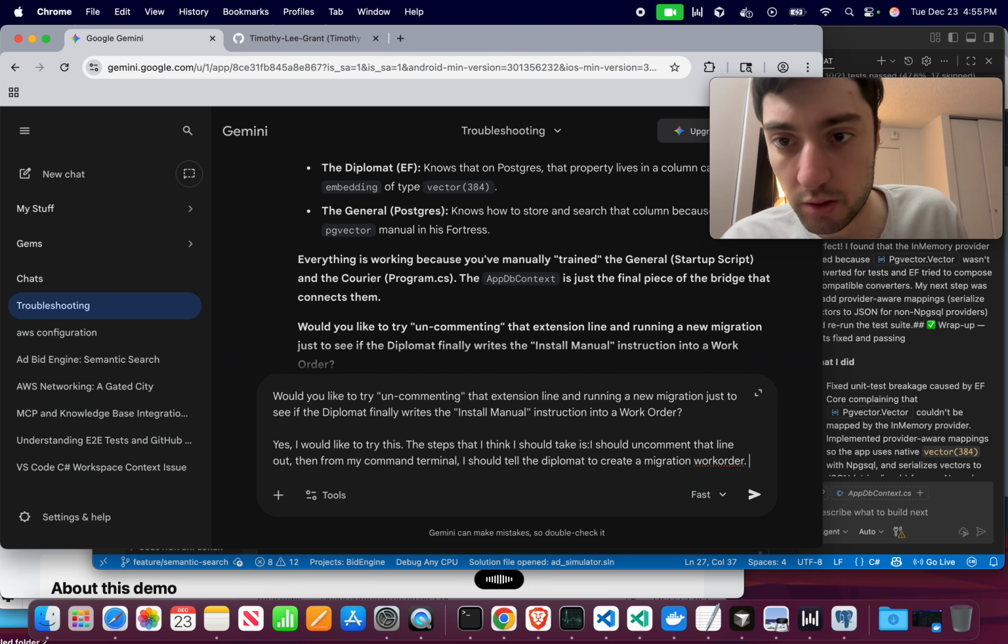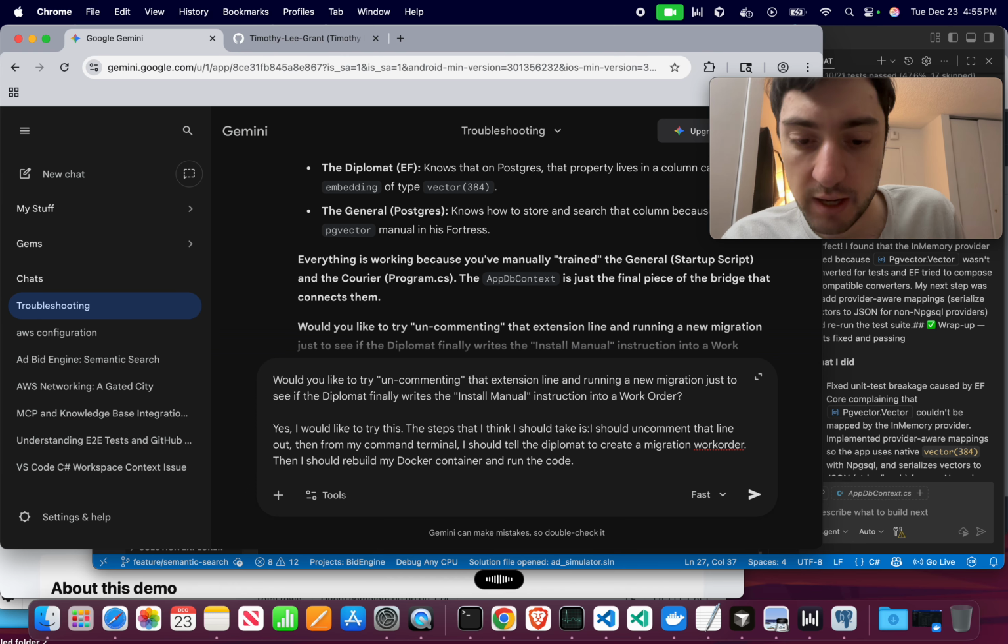Then I should rebuild my Docker container and run the code. Because I have the line which causes a migration, the diplomat will go in and see that one of the work orders is not in existence within the hidden file in the warehouse.